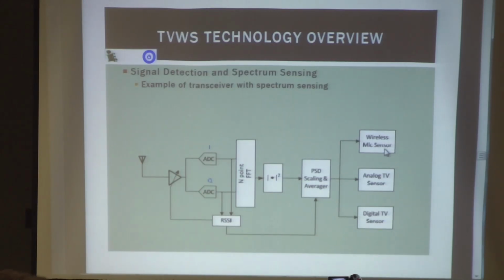And this is a wireless microphone sensor, which I haven't talked about yet, but just to simplify it, there's two types of wireless microphones, right? There's analog wireless microphones and digital wireless microphones. For digital wireless microphones, it's not an issue because they transmit on the ISM band, so they're out of the picture. But for analog wireless microphones, they actually transmit on the TV bands themselves. So you have to be able to sense them as well. And unfortunately, their transmit frequency, as well as their FM modulation frequency, is not standardized. So as it turns out, this is actually the most complicated unit, and there's a lot of research into how to build one of these.